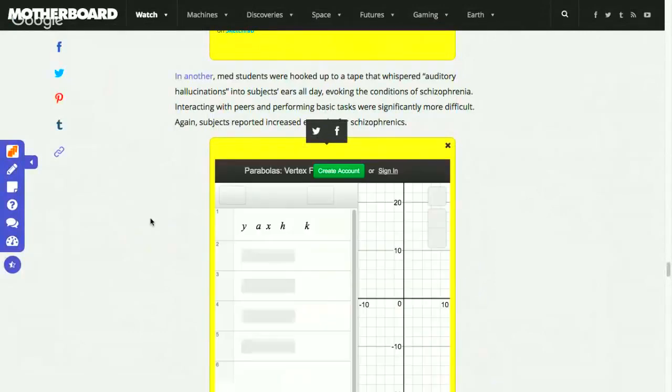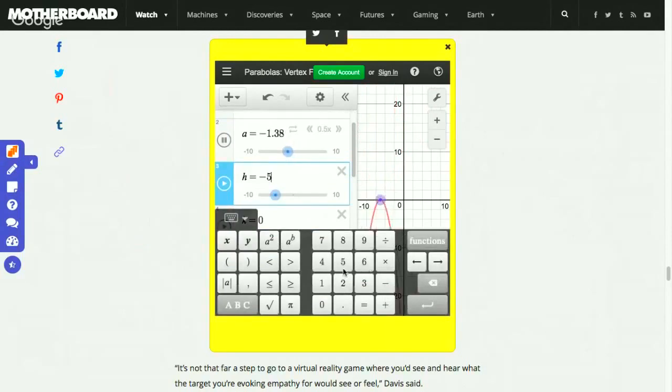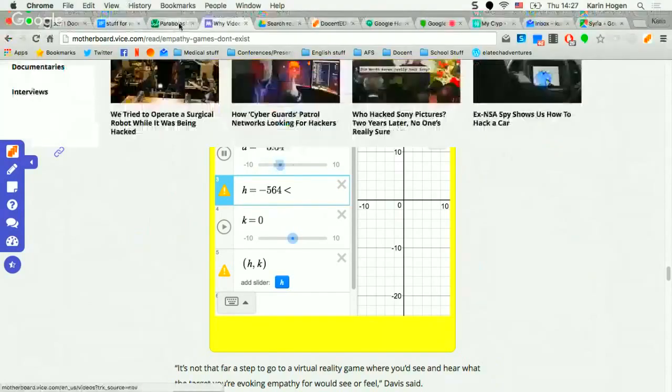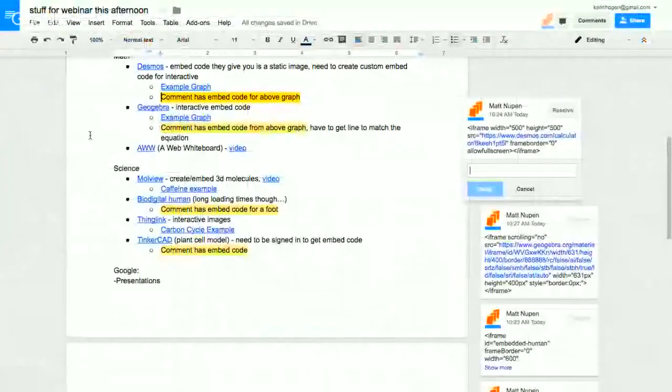Matt got one for me since he had an account. So as you can see, I now have an interactive graph that is working while I am in an article. I mean, we can do everything while we're here. Super cool. Super, super cool. And that's from Desmos. I do want to leave your site, Desmos.